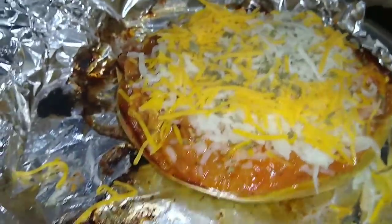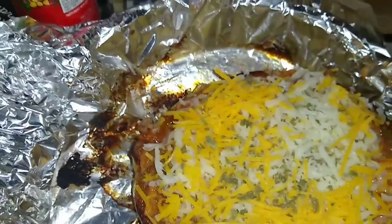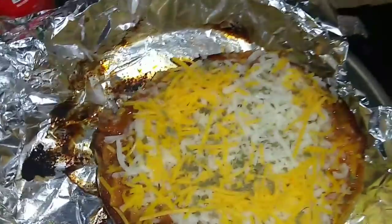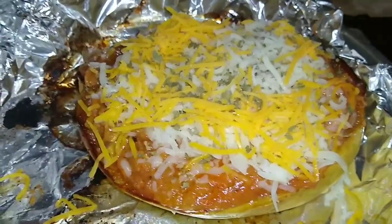You guys, when I tell you there's literally no carbs in this, and it tastes so freaking good, I was so shocked. You got a vegetable that tastes like a real meal that you can enjoy without carbs. I'm so shocked, I'm ready to eat it. So what I'm going to do now is pop it right back in the oven to melt the cheese, and my dinner is done for the day.